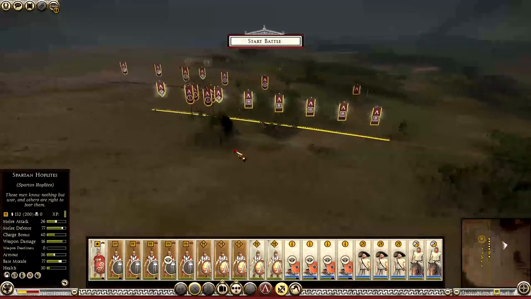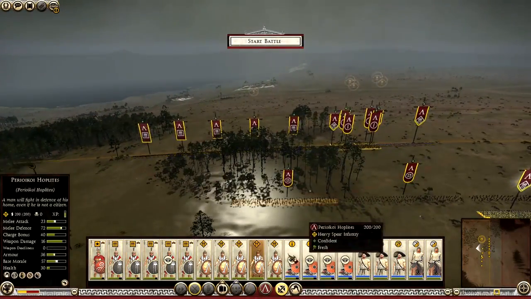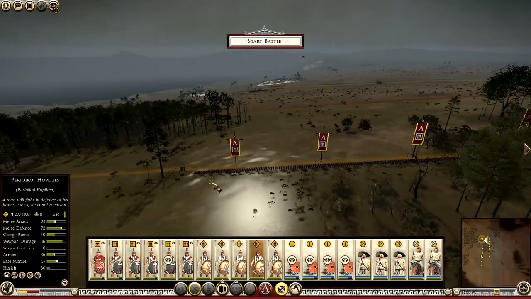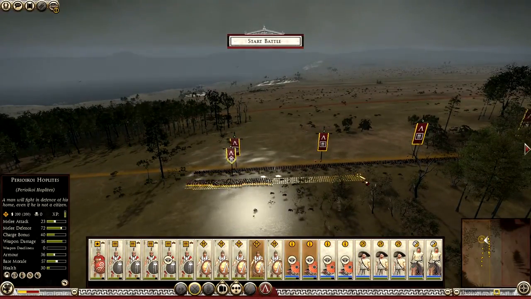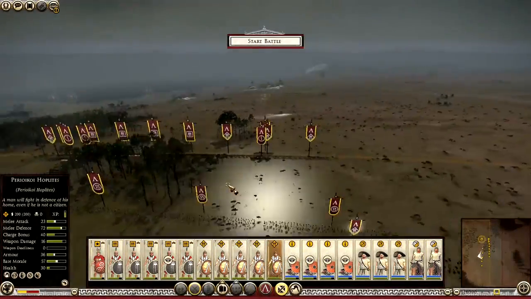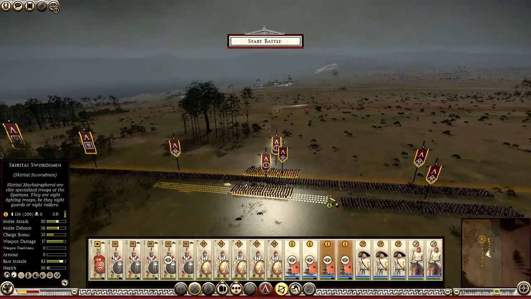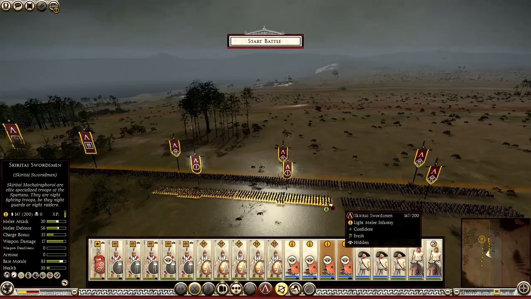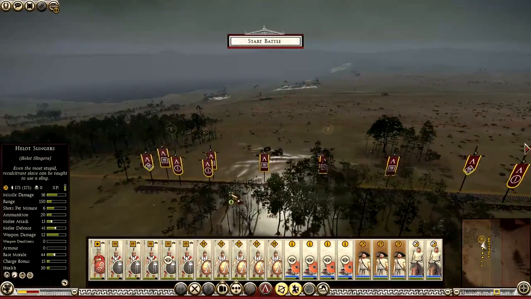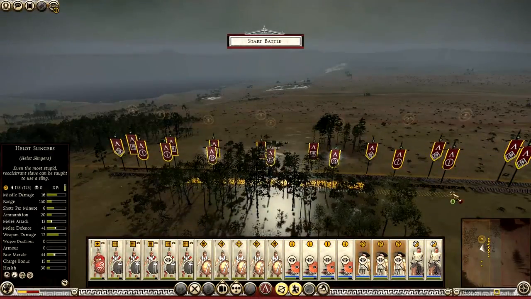Going further back doesn't give us any more high ground, does it? No, I think that's pretty well even. So, we'll put the hoplites on the flanks, and then alongside the Scutari swordsmen. Right. Pull you up here. Well, I will pull my slingers up, I think. Maybe to get some shots off.